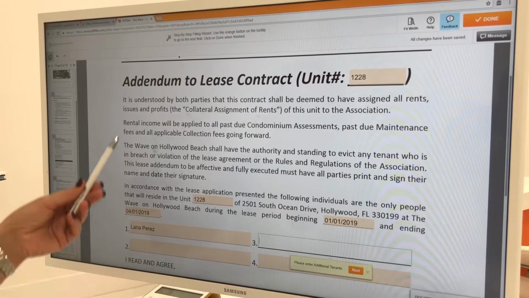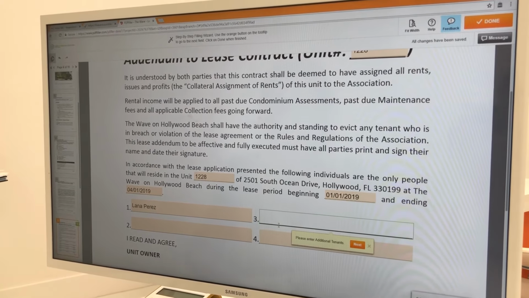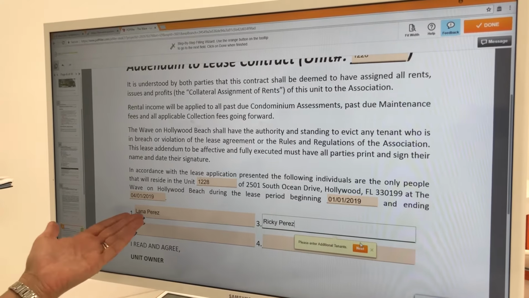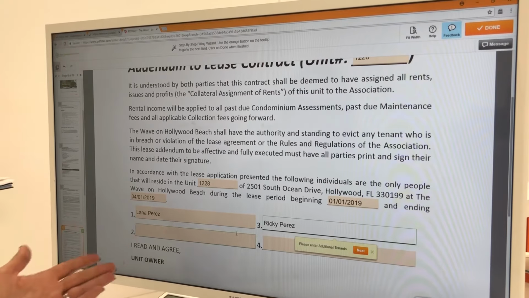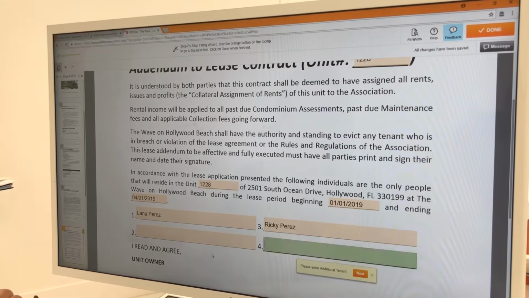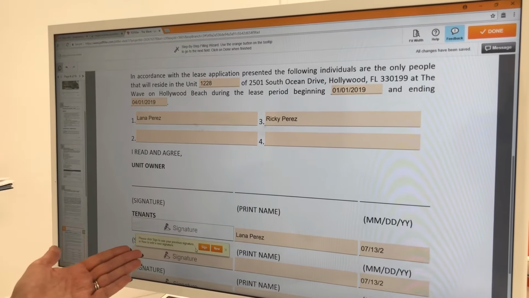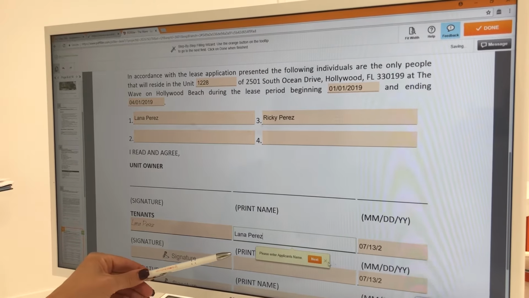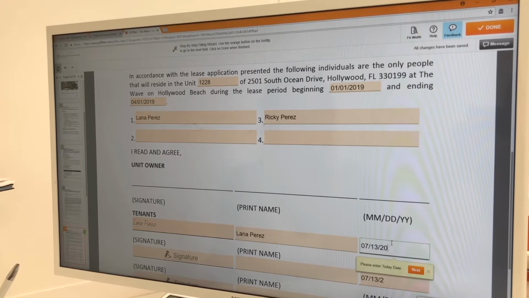This is asking you how many people will reside in the unit. Let's say I will reside with my husband, and I will put my husband's name. If you reside by yourself, you just leave your name only. If you reside with your husband and, let's say, you have some children, you also put their names on the application. If you don't have anybody else, you just click next. Skipping these lines. Of course, now it's asking for a signature, and since you already signed your name, you just need to click sign, next. The date should already be prefilled.